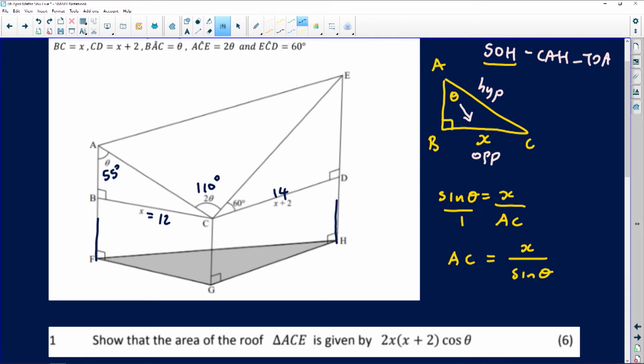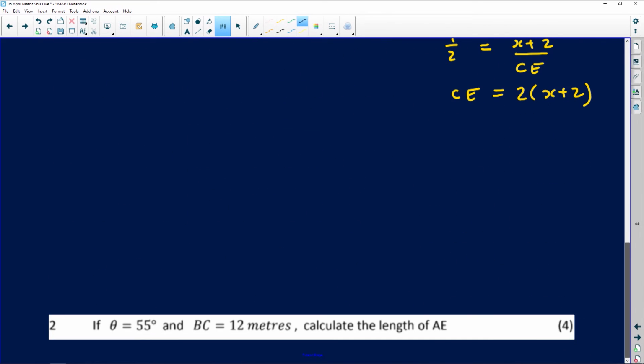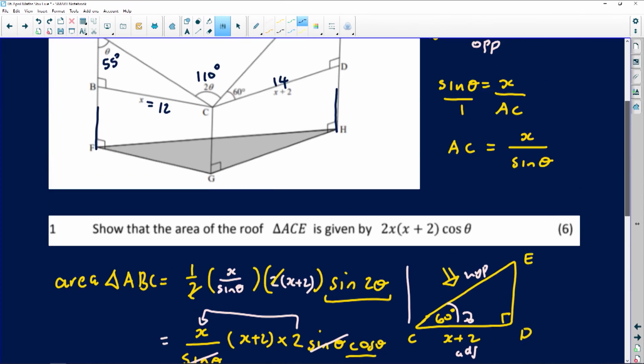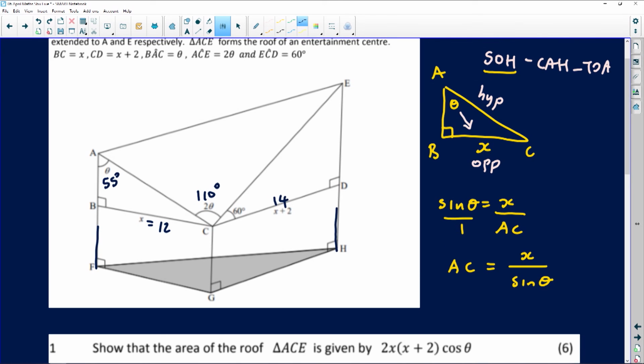They want us to find the length of, let's just see, what's the length that they're looking for? They say we need to find the length of AE. Let's go and find AE. So AE is, again, this distance from A all the way to E. Now, for us to find the length of AE, we are going to use one of the rules. Either you're going to use the sine rule or the cosine rule.